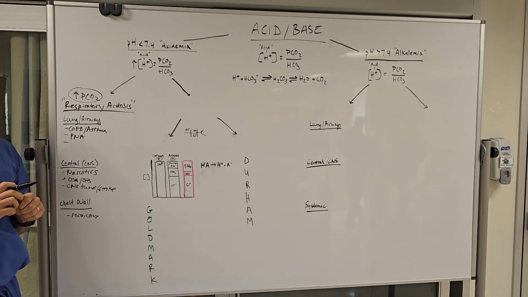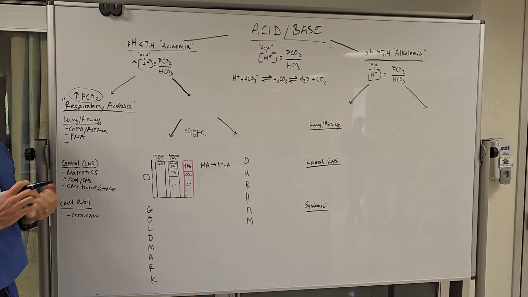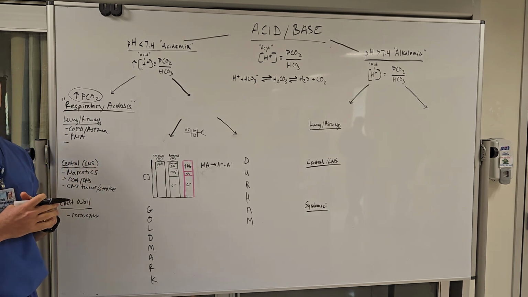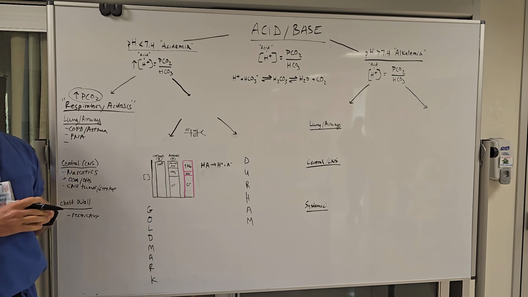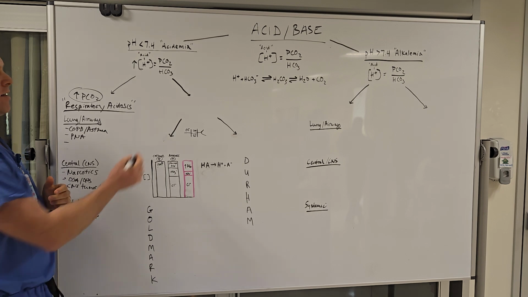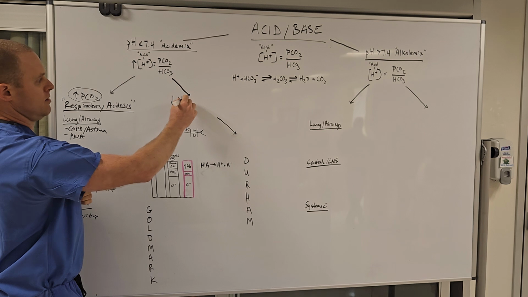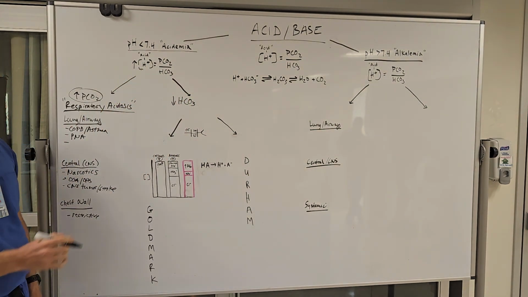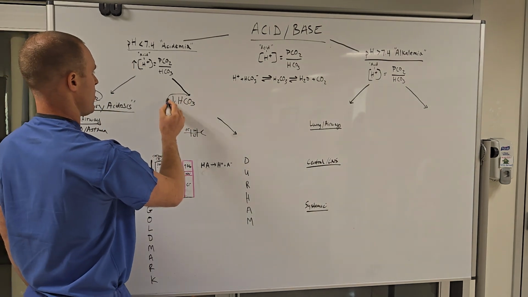What about, let's go to the denominator now. We're talking about bicarbonate. So what do we see in people with an acidosis, DKA or sepsis, where their lactate's high, and what's their bicarb? Is it usually normal or is it usually low? Right? It's low. So if we reduce the denominator, this is going to increase. It's just math. Okay, so decreased bicarbonate.